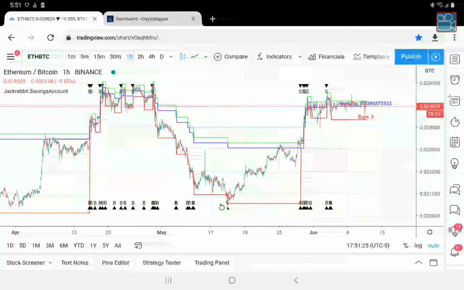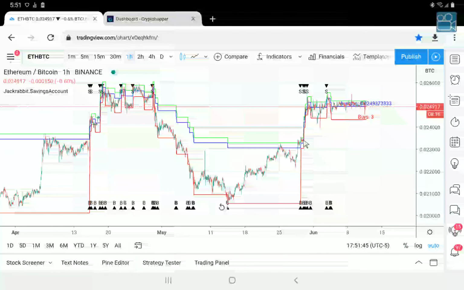Pretty straightforward, pretty easy. This is a no-brainer. Just let this do its thing and be patient. If you're in the middle of a flow like here or like here, just wait it out and let it go to town.